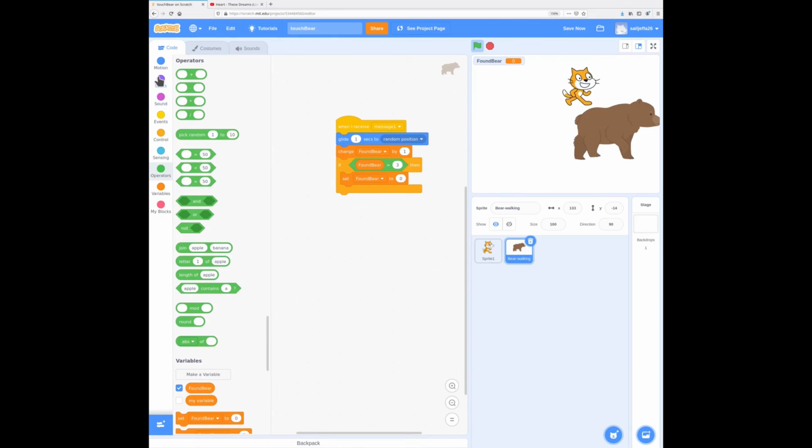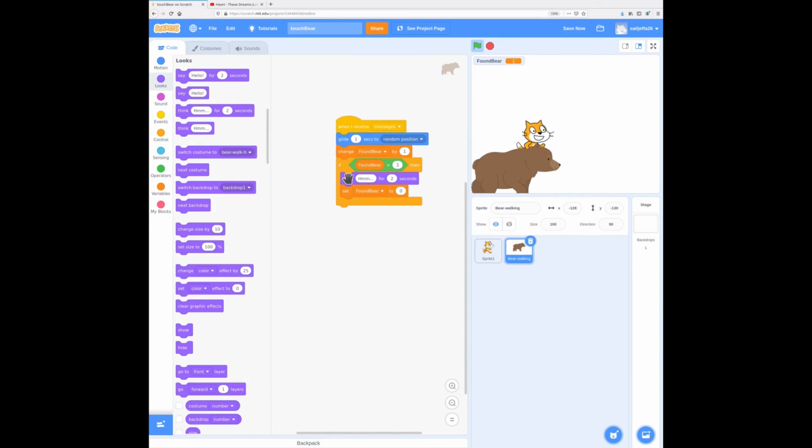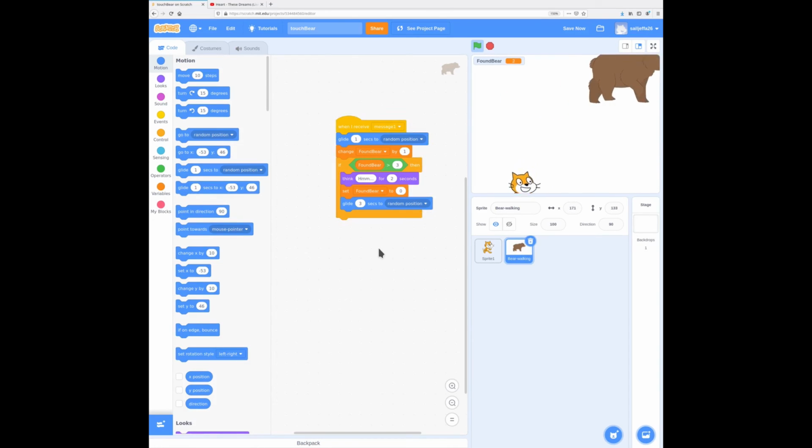So if it's greater than 3, it sets it to 0, and the bear says, or thinks to himself, so watch the counter as things go on. And we're going to add in another move as well. There we go. And we're going to make the bear go for a longer walk this time, every time he's touched. Look at the counter, it's 3. Next time it touches, it will be 4, which is greater than 3.